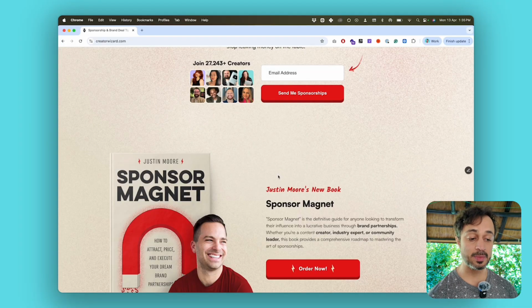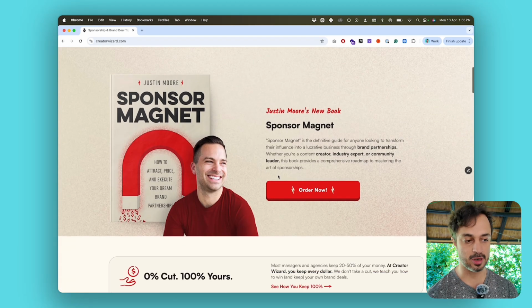On this website, we also talk about the book, because the book has been a big focus for Justin's business. So we have the book immediately after the hero section. We have the book there, right? This is a paid offer. It's a little bit different. It's a low ticket offer. A book is not a high ticket offer.